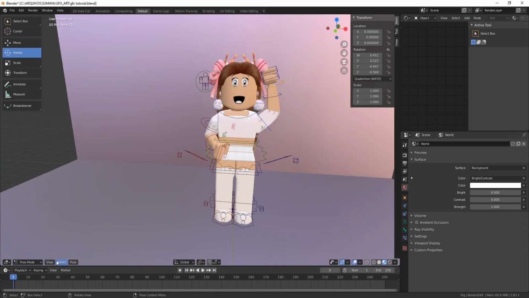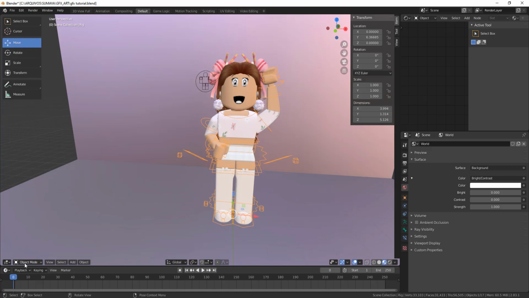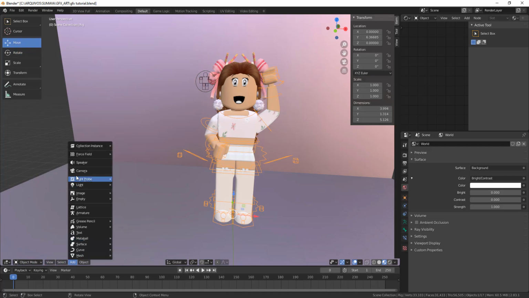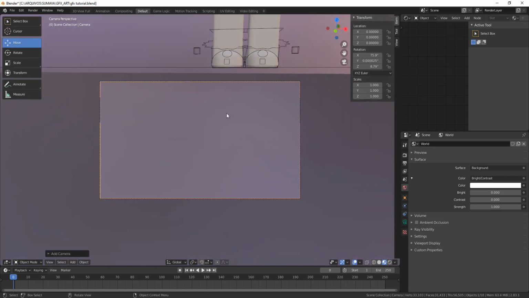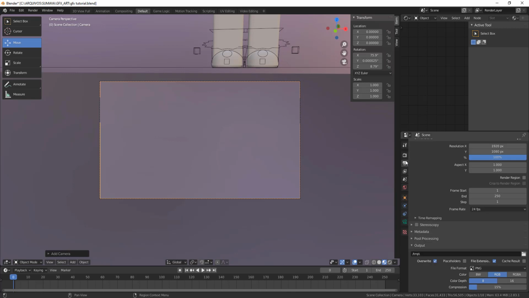What I'm going to do now is come here to object mode on the left side and add a camera. And you can click here on camera, and then we have our camera. Then I come here on the size of the camera. You can keep it the way that it is, but I will change the size for it to be like a square.